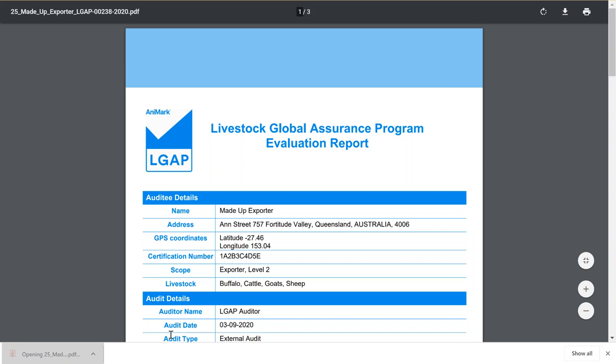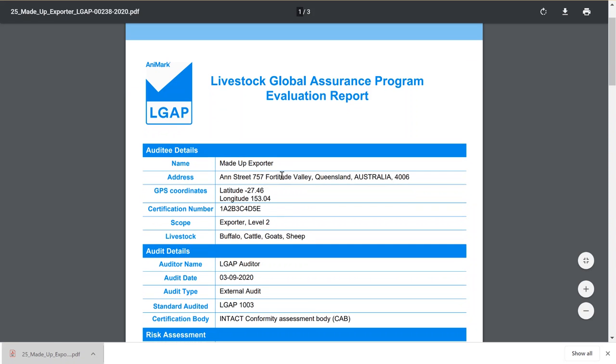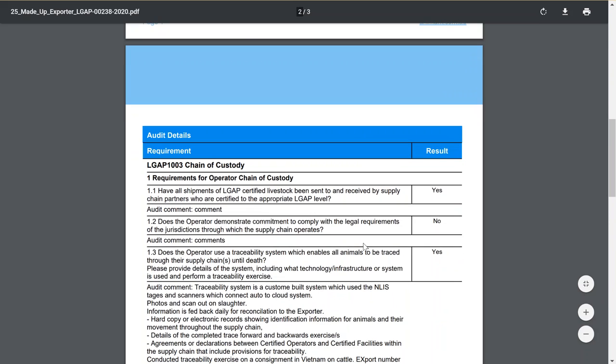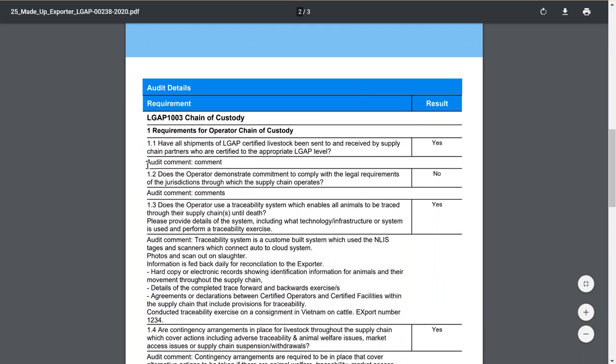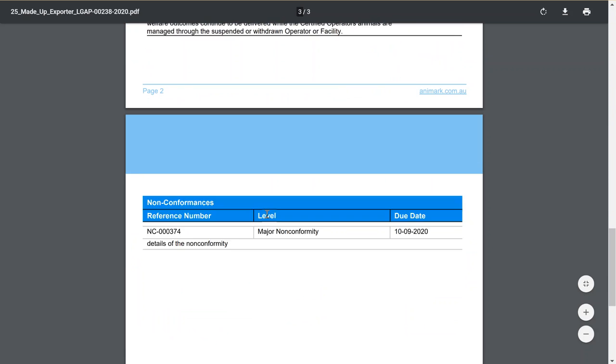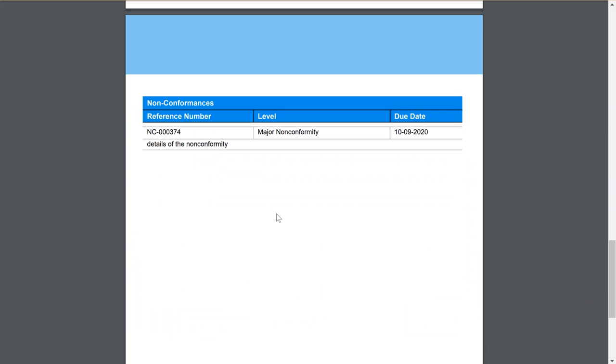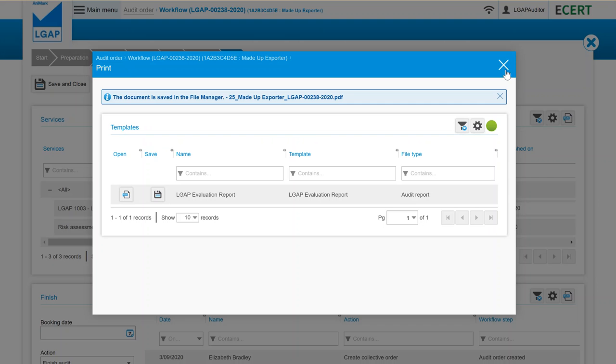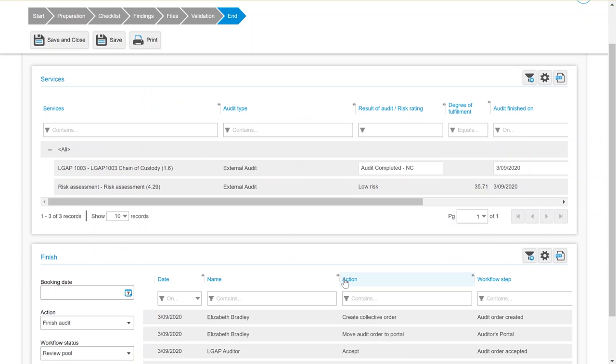So you click on it, it will open up a PDF version of it, so you can see all the details are provided here as well. It's important that you add in your recommendation there so it pulls through to the report. The report will actually pull through your comment. So if you put in a comment about that, it will put it in here, as well as whether you've answered yes or no. The risk assessment doesn't pull through because the operator and facility doesn't need to see that, but the details of the nonconformity do pull through to the audit report, so it's important to make sure you issue it as well. So we can close this file now, and the next step is to finish the audit.